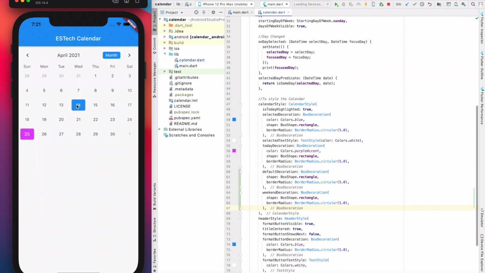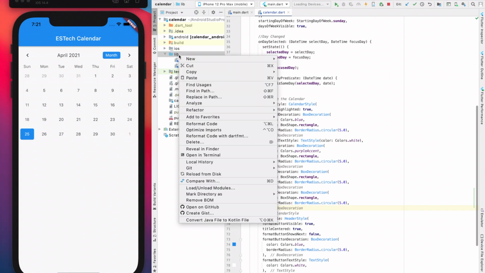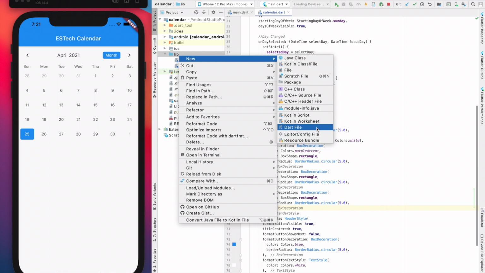So what I had to do was just give the default decoration and weekend decoration. So with this the error is completely solved. I'll just restart the project to confirm it once. Okay, now that we have solved the error, I'm going to start by adding events. To add the events, we are going to go to the lib file and create a new class, or you can say Dart file, named event.dart.